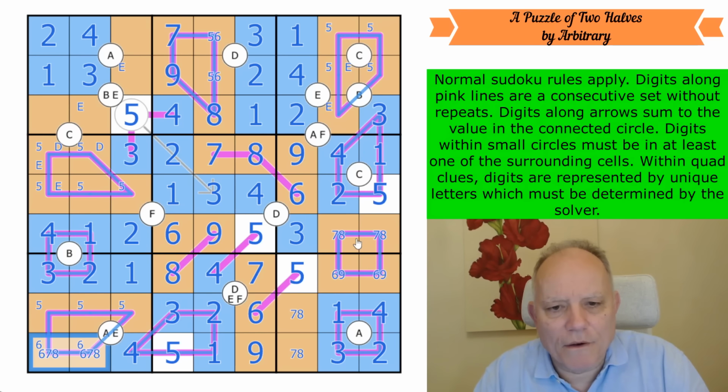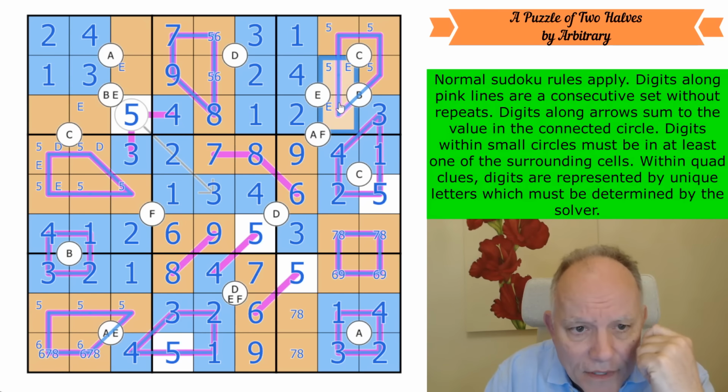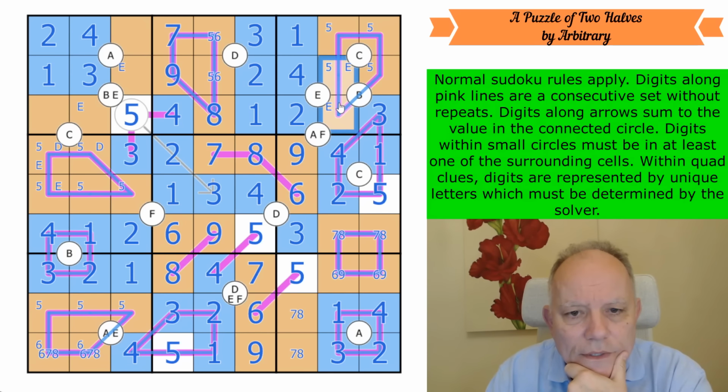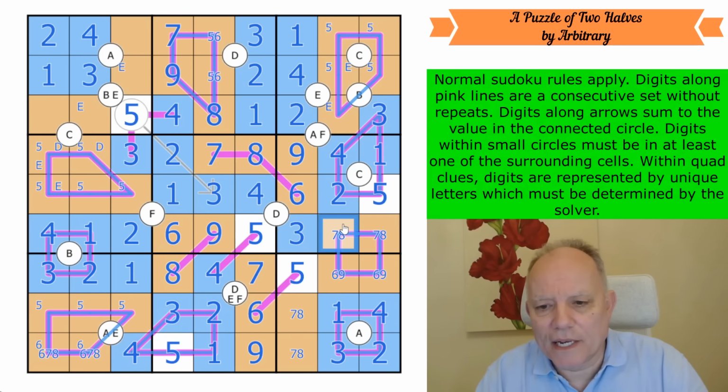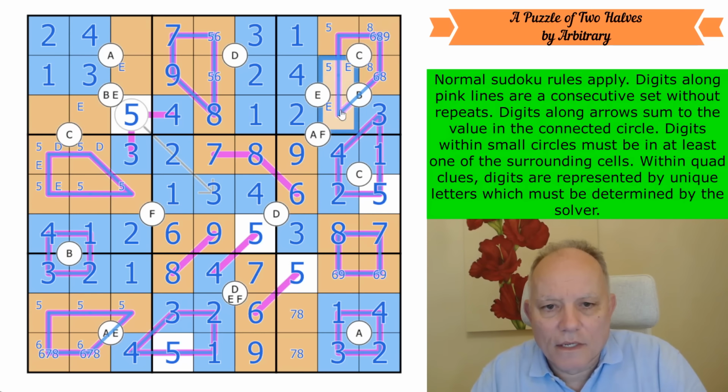This must just resolve. I'm being incredibly slow here, but never mind. I want to get this right. E is a 7, so 7 is in one of those cells. And that must be an 8. Then 8 is in one of these cells, and 5 isn't. That is 6 or 8. That's 6, 8, or 9. So E is a 7, F is a 2.